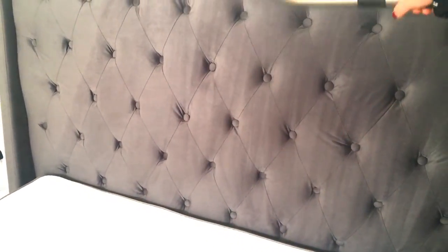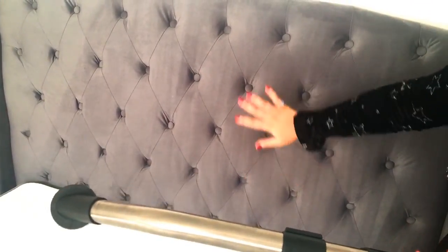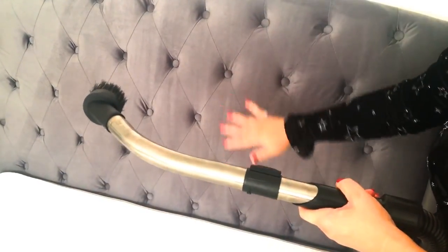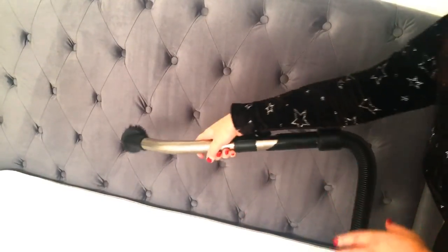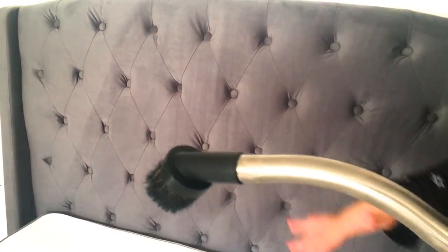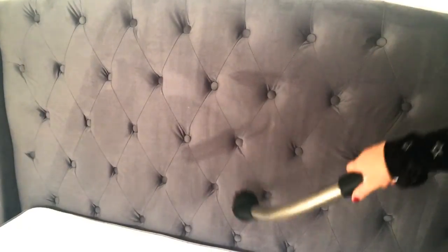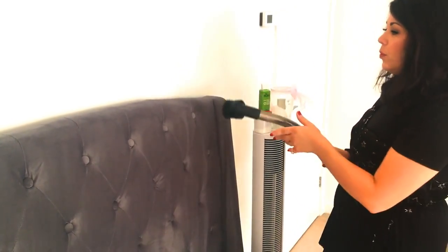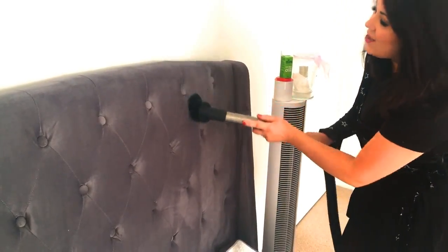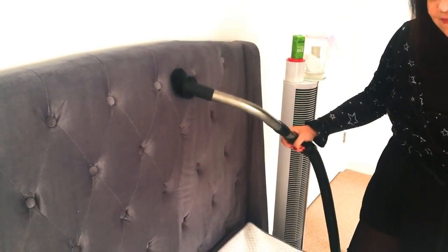A little tip for you here: if you've got one of these velvet beds and you go against the grain — you know what I mean, like the fabric — it will leave lines so you can see exactly what bits you've done and what bits you haven't. It makes for a more thorough job. You're not going willy nilly and wondering what you've done — if you go up against it you can see the bits you've done and the bits you've missed. And then once you're happy you've got the whole headboard, you can go back over it to flatten the nap down again, giving it a double vacuum.